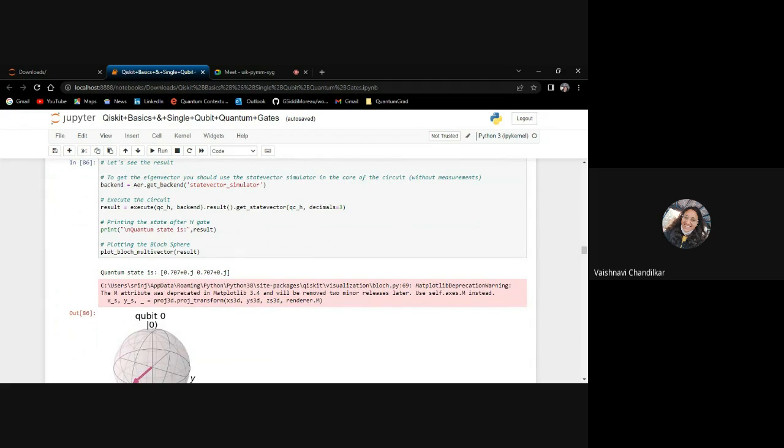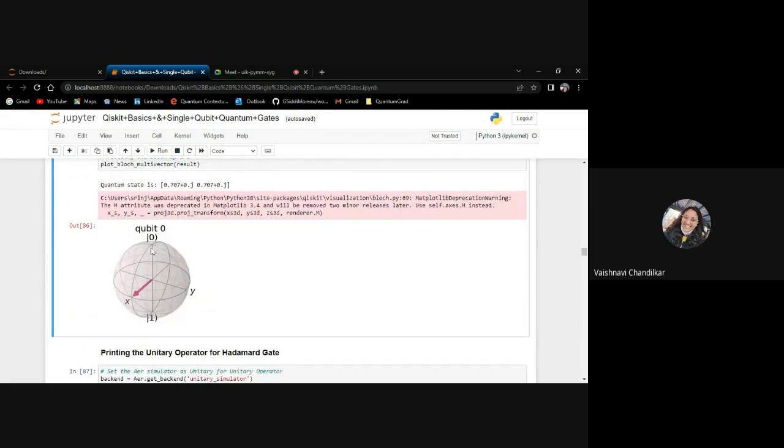What is the quantum state? 0.707 and 0.707, that is 1 1. This 0.707 is 1 by root 2. So if you take this outside, it will be 1 by root 2 times 1 1, which means you have the 0 state and also the 1 state.